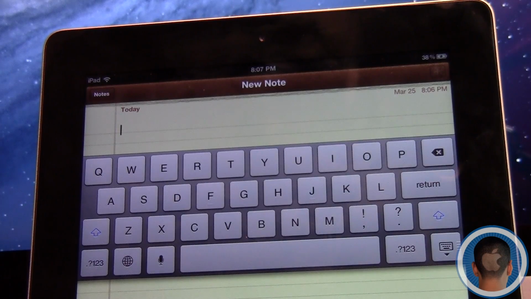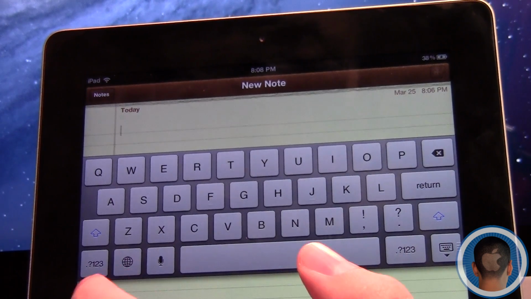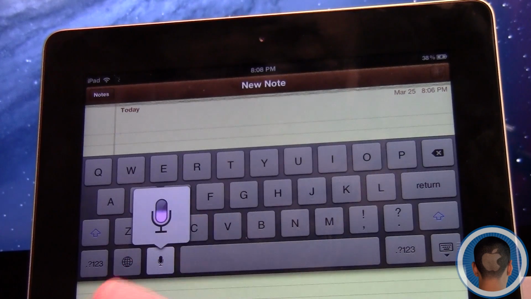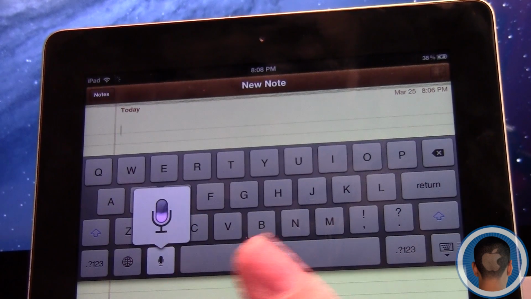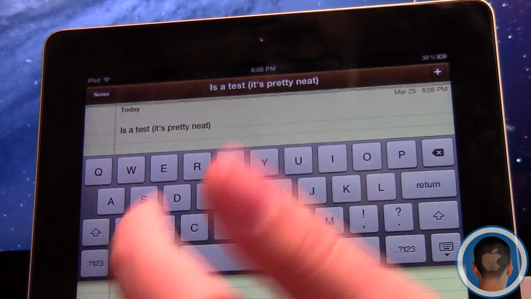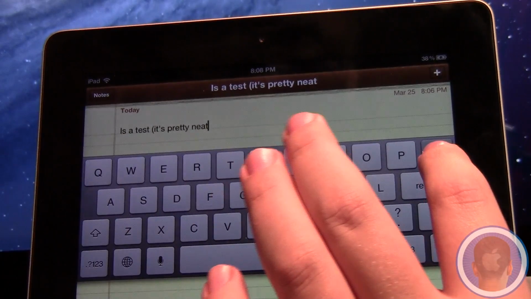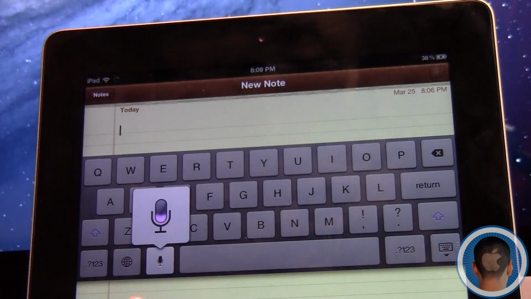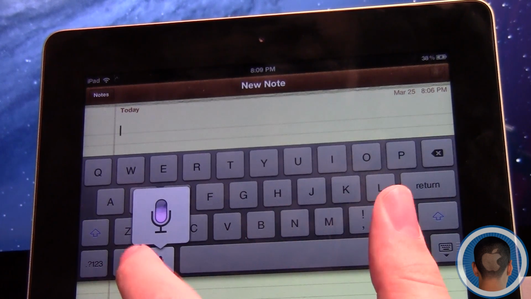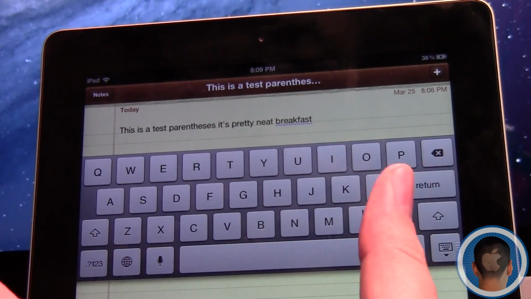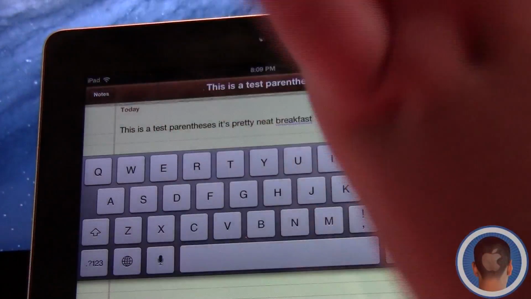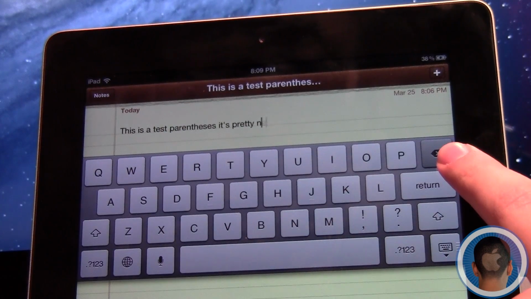Now this is something that I tried to do when I first could use voice dictation, and I couldn't get it to work, and there's a little bit of a trick to it. You can do something like parentheses and brackets, things like that, but you can't just say parentheses or bracket. What you can do is say something like this. "This is a test, open parentheses, it's pretty neat, close parentheses." And it'll put in parentheses. Now if you just say parentheses on either end, it will just write out parentheses. That's just a word of note. So if I say, "this is a test, parentheses, it's pretty neat, parentheses," it doesn't actually put the parentheses around it. It'll write out parentheses. In this case, it said breakfast. I don't even know what that is, but anyways, it will do that as well.